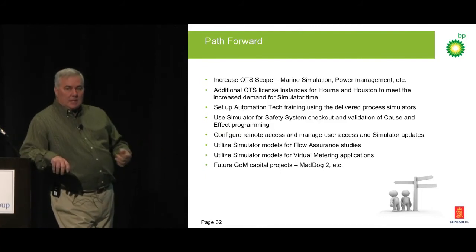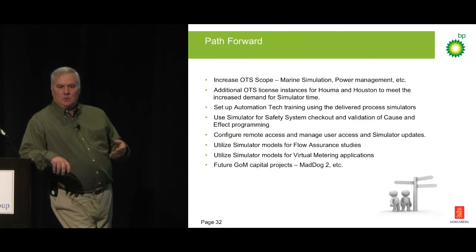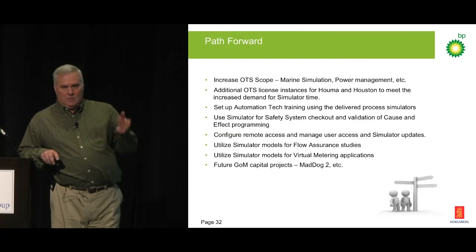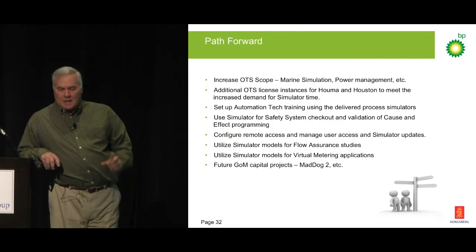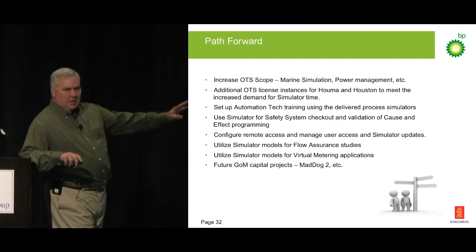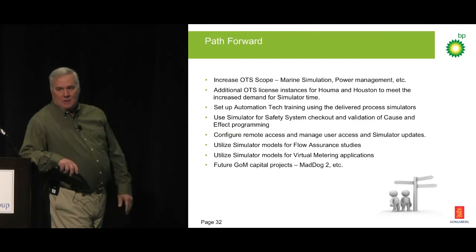Also, with our instrument techs, we do loop tuning now. So we've done the classroom loop tuning skills. Now we bring them into the CRO environment. We develop snapshots. We mess with every controller we can think of and let them tune it. So they get hands-on experience right there on their actual asset, not a generic system. If they're from a Thunder Horse or an Atlantis, they get to do the same thing on Atlantis.